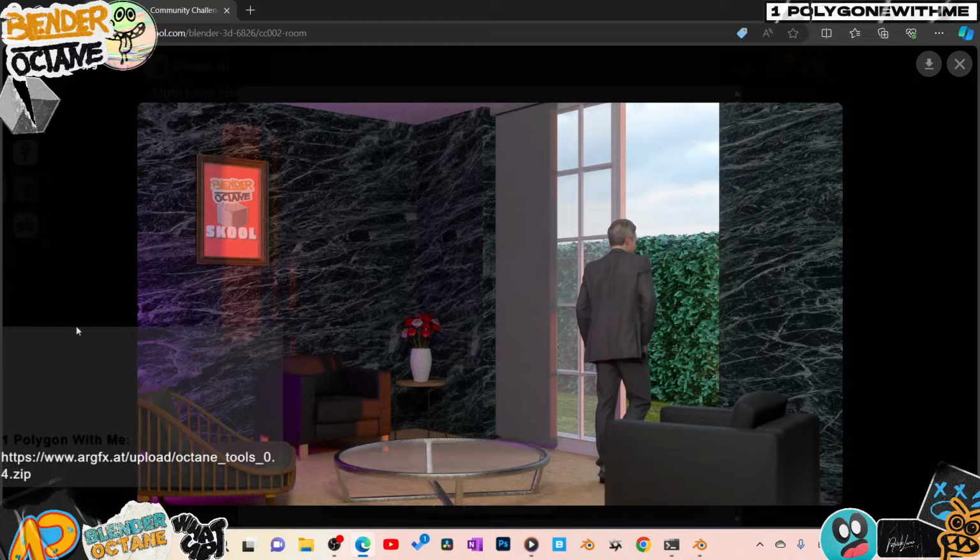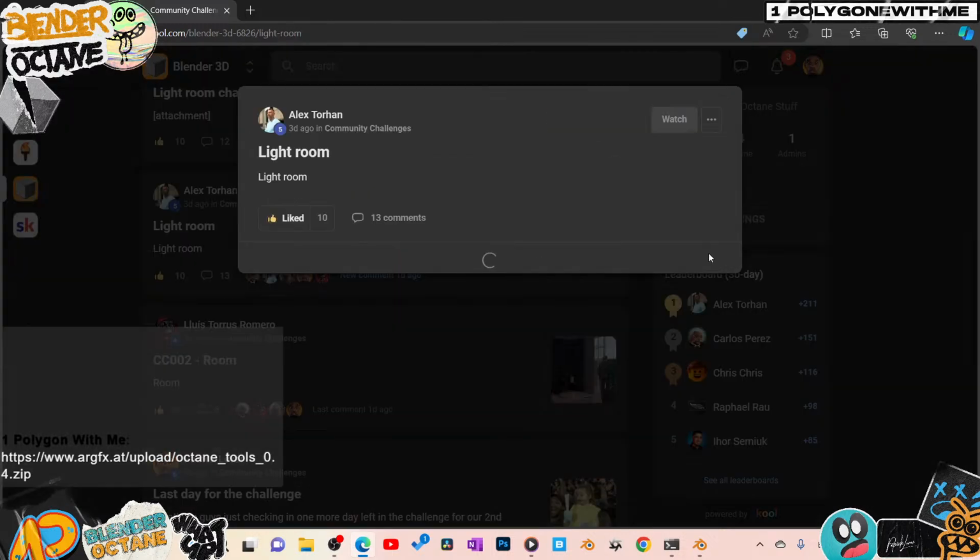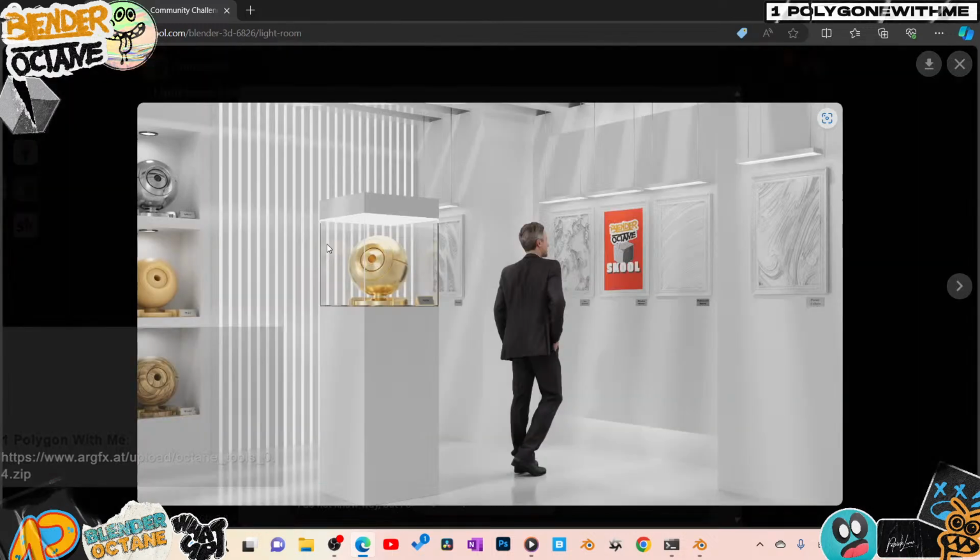Like, it's got some lights going on over here off to the side. The main thing about this was trying to work on our lighting skills. And then here's one from Alex. Dude, this thing's fantastic. The gallery with all of the materials. Look at this. Epic. Lighting is just so good. I love the lighting in here too. Like the little display hanging over the lights.